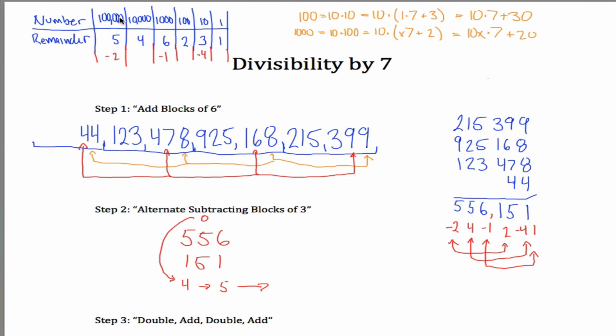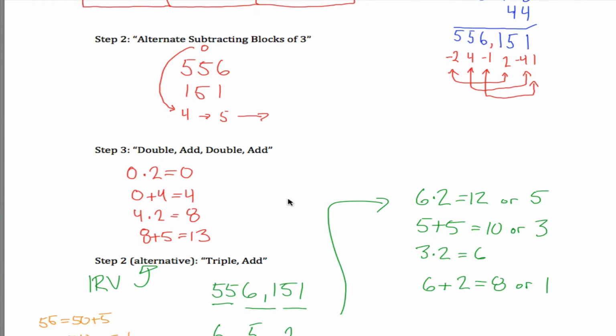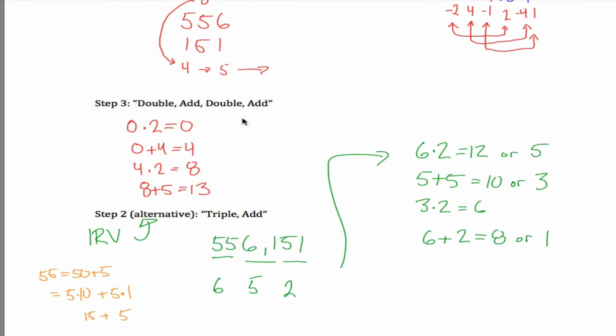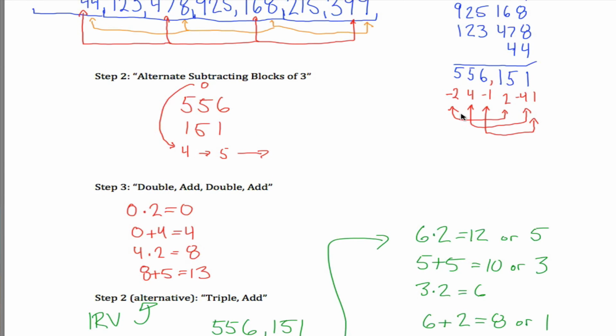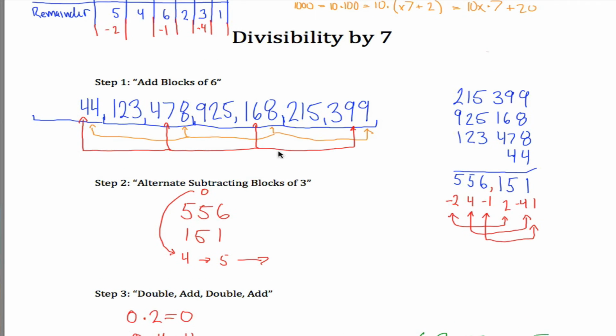So instead of saying you have numbers from both of these columns, he just said you have a whole lot of these. Only the 1s, the 2s, and 4s, which will be the key to this double add thing that we do in step 3. Just like these represented 1s, 2s, and 4s.